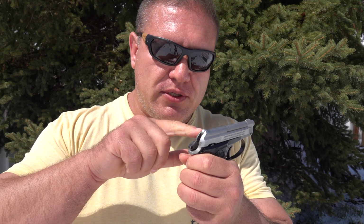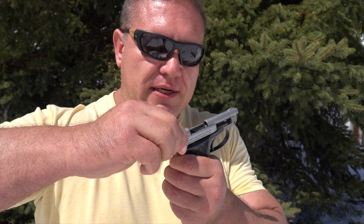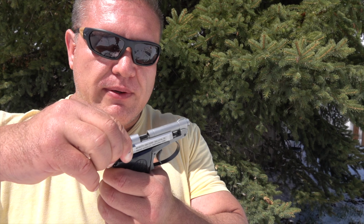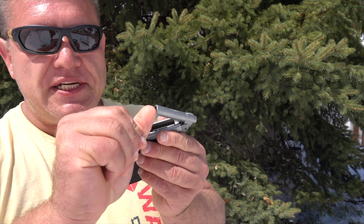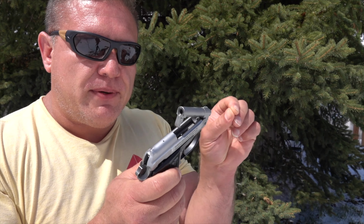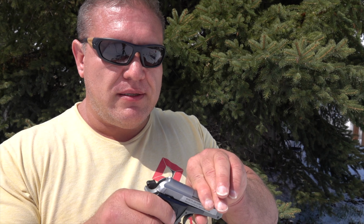So when you shoot this pistol, the shell pushes back on the slide and gets ejected, okay? But sometimes it doesn't push the slide all the way back and now you got a shell stuck in there. And you got to try to dig it out. I find that it's best to stick like a little rod in there to push it out. It's just really inconvenient when the shell gets stuck in the barrel. And it actually happens to me more often than I would like.